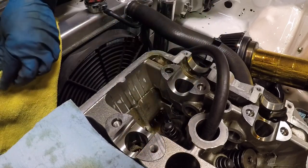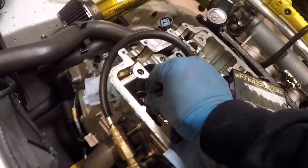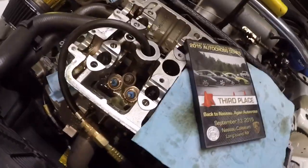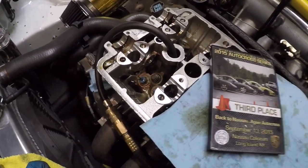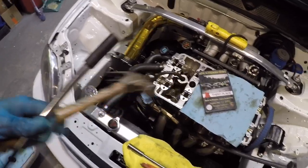Lube up the valve, and so you can get a better view. Just gonna take the seal, push it onto the valve, get it to the bottom, and now I'm gonna use that hammer and socket again. What I've learned is an 11 millimeter works best to fit over the seal.